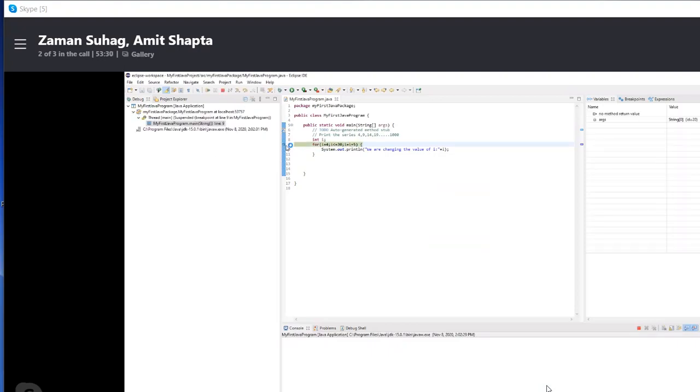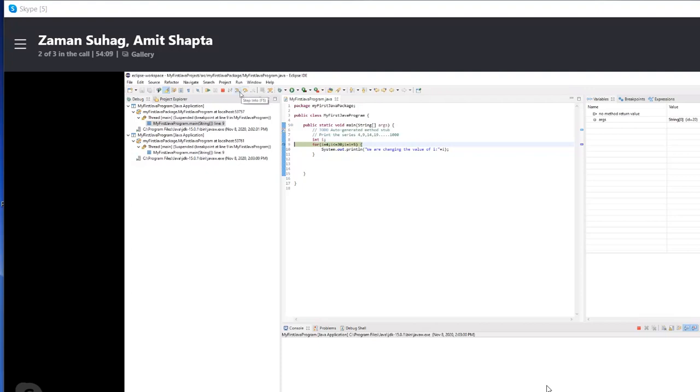What does this mean exactly? A breakpoint means you can execute the whole program at once, or you can debug and go step by step. Debug doesn't necessarily mean there's a problem. It means, let's say you do not understand the program, or something is wrong and you do not know where the problem is. Remember, programming is kind of mathematics, right? Then you do debug. You go step by step to understand where the problem is.